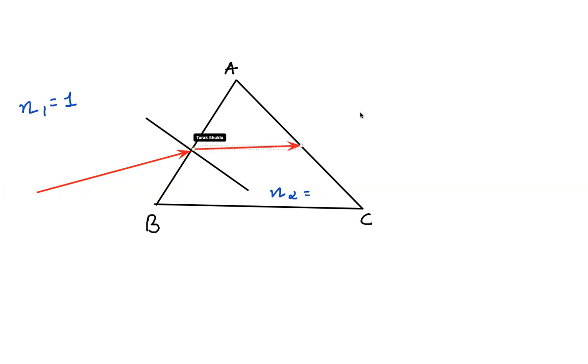Again, I am drawing a normal line perpendicular. So it will give me some idea about it. I am drawing a normal line, so it will give me the idea of what amount of refraction happened. Now you are aware that whenever my ray is going from the denser to again rarer media, it means that it is coming out from the prism and again coming out in the first media. Whenever it is coming back to its rarer media from the denser, it is getting away from the normal. So this is my away from the normal expression.